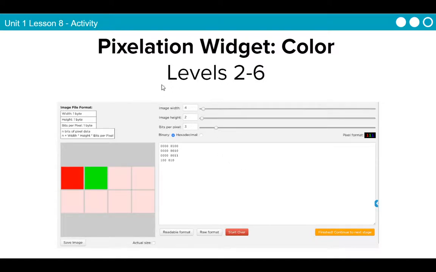you're going to do this pixel widget by yourself. So when we're done with this video, go to code.org. You're going to knock through this. The only thing they added to it, besides that you can switch over to hexadecimal if you want to play around with that, is how many bits per pixel. So you don't have a whole lot of shades of anything when you have 3 bits per pixel, right? So you can see down here, 1, 2, 3, 1, 2, 3.